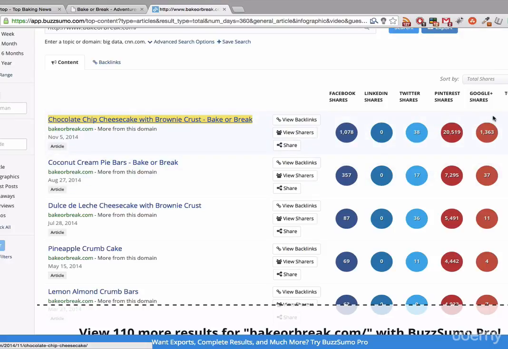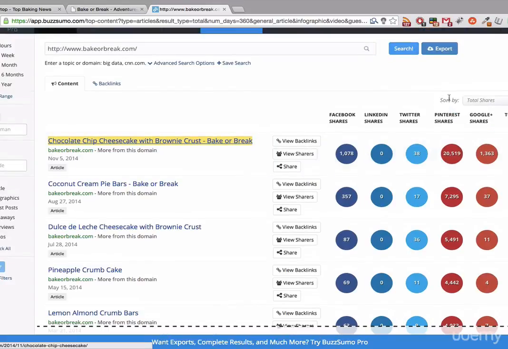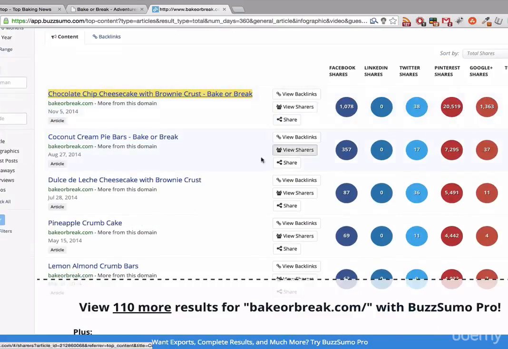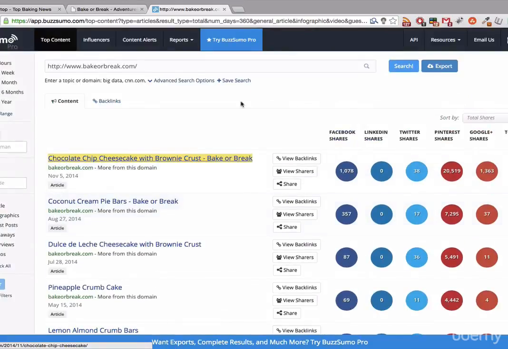So it splits it up into Facebook shares, LinkedIn, Twitter, Pinterest, Google shares, and this helps also because you know which social media is best for your niche. So obviously LinkedIn is not good for this niche. Pinterest is probably the best in this baking niche. And there you go. Here are all the top articles from this blog, perfect for analysis.